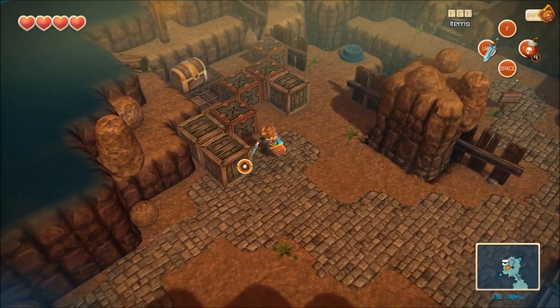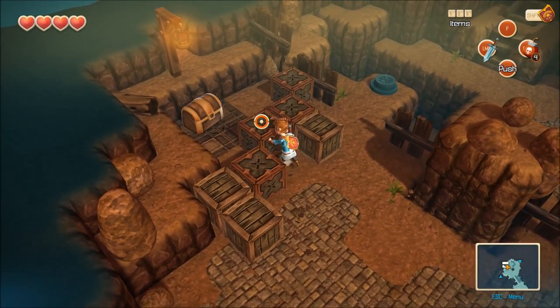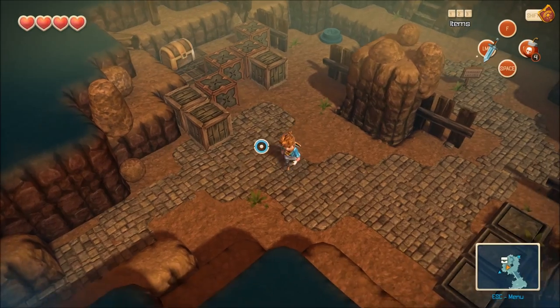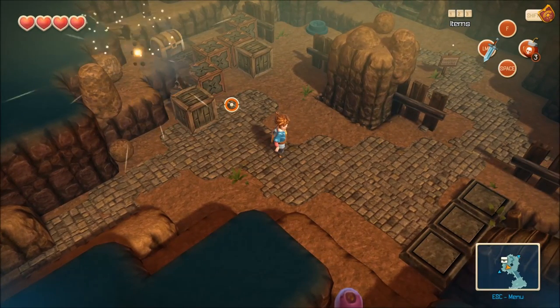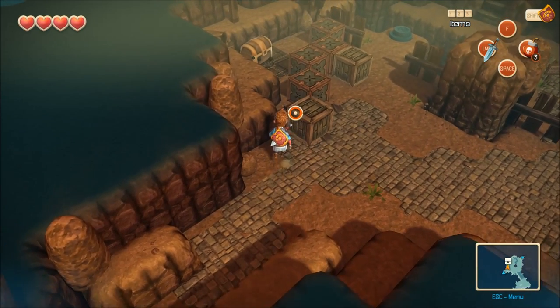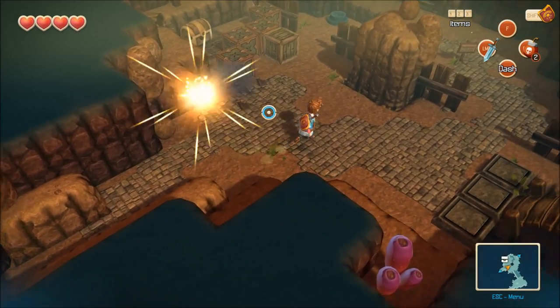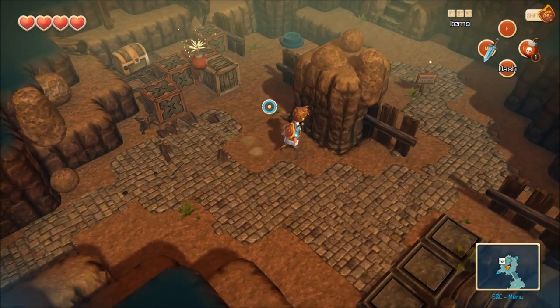Alright, see these boxes? I can blow up these boxes. You see, you can push these crates, but you can't pull them. I think I overdid it with that one. Yeah, I could have destroyed two with one bomb, but I failed. So let me try that again. Drop and run. It does damage. Right, so let me try that and drop and run.